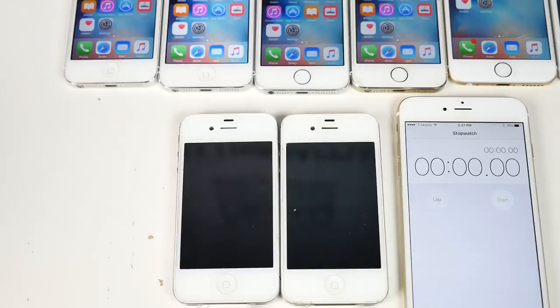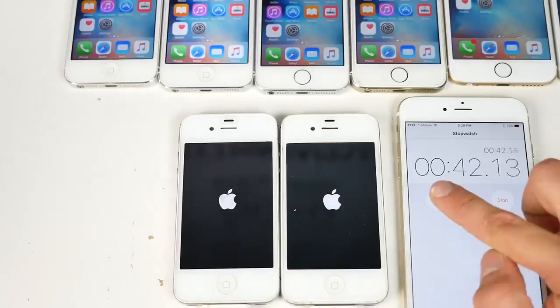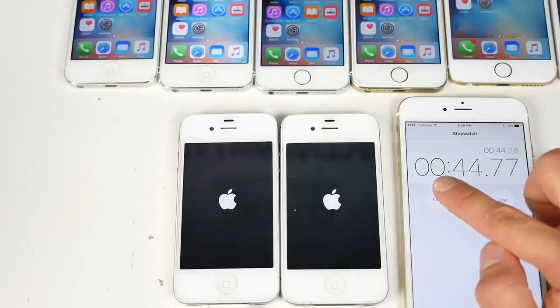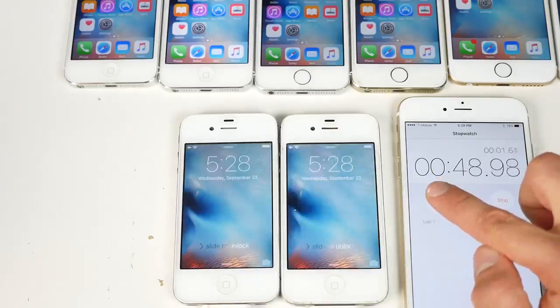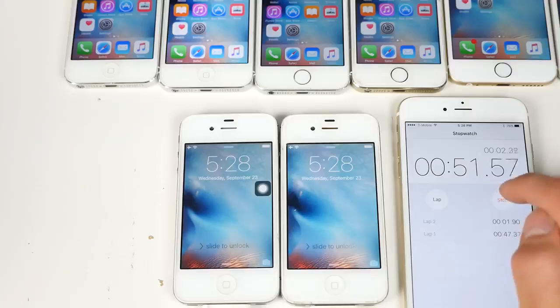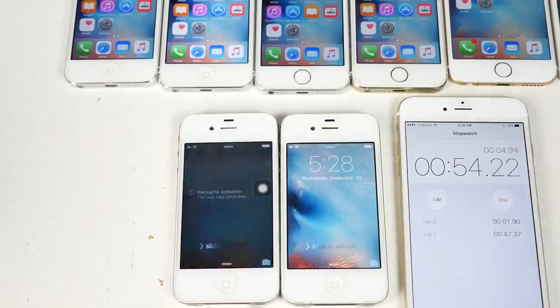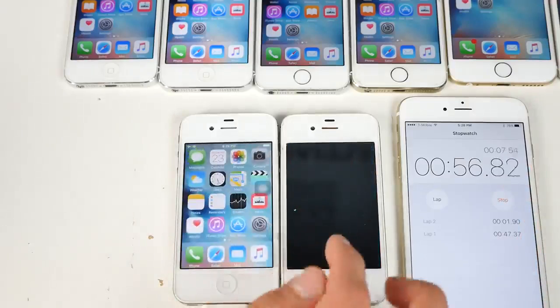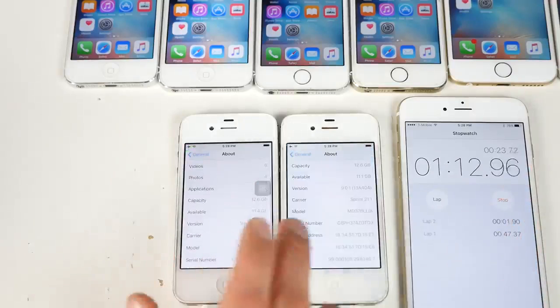All right, so beginning with the startup test, and on the left is 9.0, on the right is 9.0.1. Starting with the 4S, here we go. Now remember, both of these devices are freshly restored, so they're completely evenly matched in all aspects. And hopefully 9.0.1 not only helps with a little bit of a quicker experience, but it's less buggy as well. Let's go ahead and see. Oh my goodness, this takes so long. How do 4S users live with this? All right, so we got about 2 seconds in between. So iOS 9 was the faster of the two.